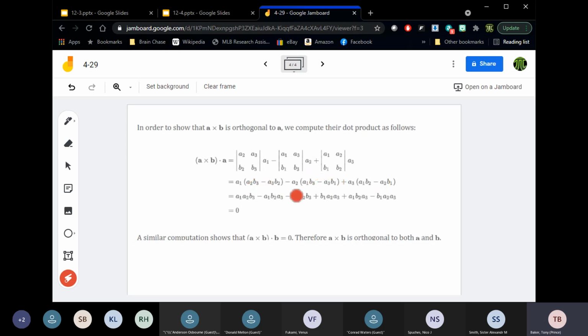So in essence, those are all going to come out to be zeros. So this whole function, it's A1 times 0, A2 times 0, A3 times 0. So it comes out to be the actual 0 at the end. You can use that with any of the vectors. If you did it with C or whatever else, it would still come out to be the same. So as long as that's the cross product, which we just calculated, it's orthogonal to each of the vectors.